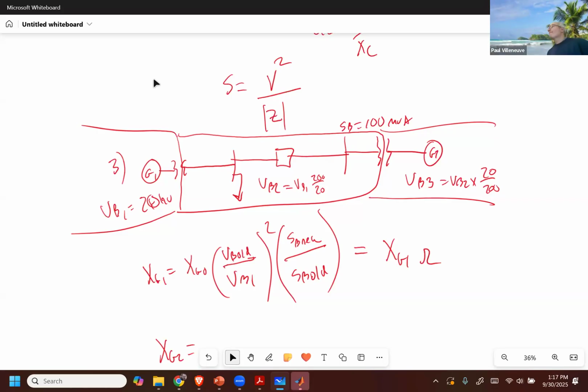Yes, sir. So what's that load per unit power? And impedance? How could it be impedance if the units are 48 plus J64 megavar? I guess part of my mind was trying to find the impedance. Nope. You could have tried to convert it to a per unit impedance number, but then you would have had to assume that the voltage was fixed. And then you have to do the V squared over P and V squared over Q to get the R and the X value, and then divide that by Z base. But in reality, most of our loads are going to be considered constant power. So you just divide by S base.